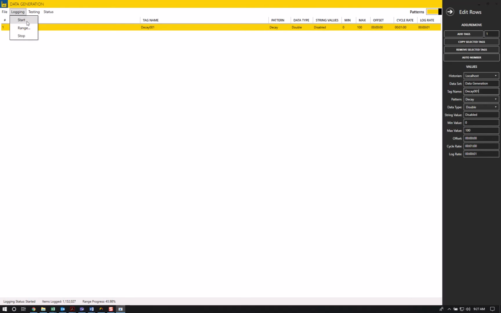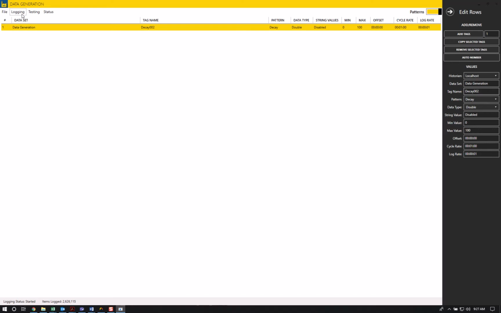The other option that I have, once that completes, I could do an open-ended range. So for instance, if I change this to 002, I have the ability, the range is complete. I have the ability to range this and say start yesterday, and if I leave this open, it'll get to current and then continue the logging session. So this is a way I can backfill a lot of data and not have any interruption and have it continue to flow live. And so that is now logging. It's already backfilled, and I can see it's now updating once per second.